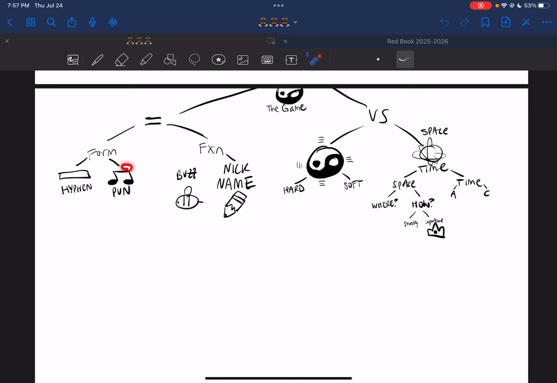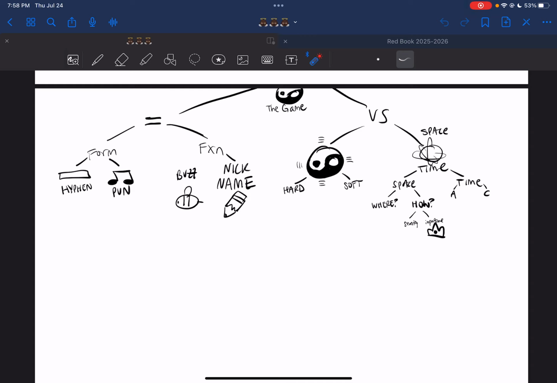Then under form, I also started saying puns, which basically just means I put a music note, because anything musical, whether it's puns, rhymes, alliteration, all of those poetic things that you can do with language, make things easier to remember. So anytime I can derive some sort of pun or some sort of language connection between things, it makes it easier. Even if it's not that good.